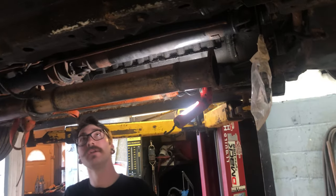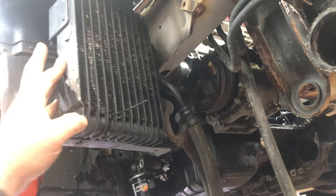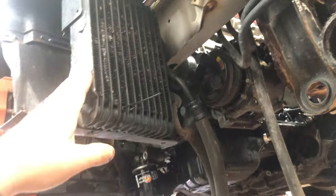Mike's over here putting the drive shaft in and this rear mount, and we're gonna do these drive axles. While he's doing all that, he's got an STM oil cooler. I'm gonna put that in. It's a pretty nifty little kit. I'll give you my input on it when we're all done, but so far it looks like I'm gonna have to get one for my car.